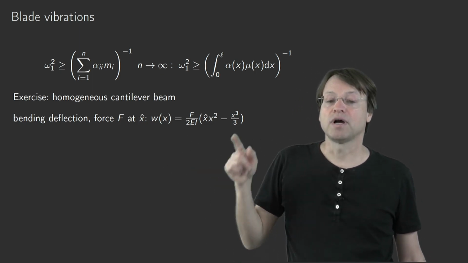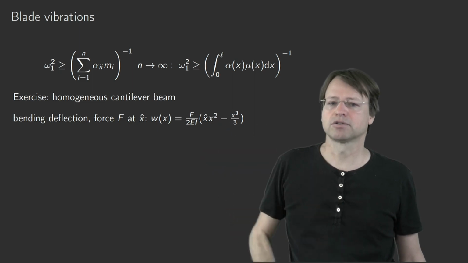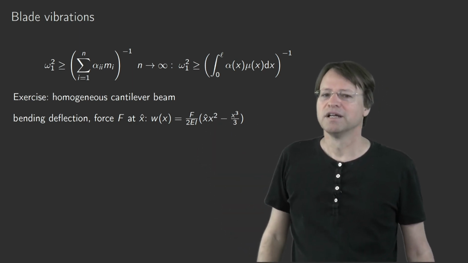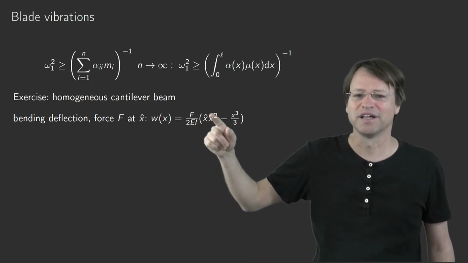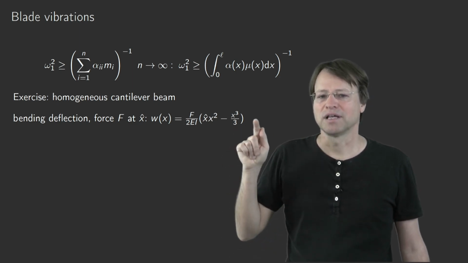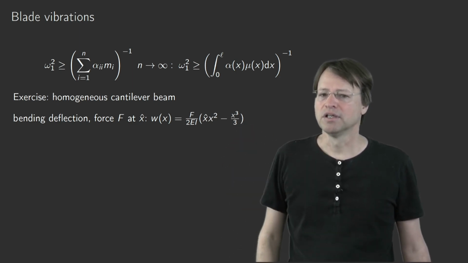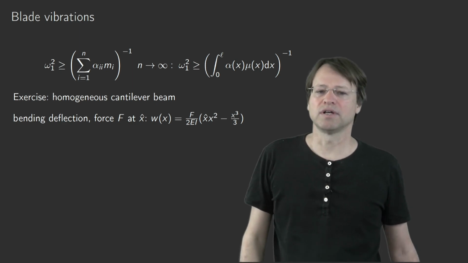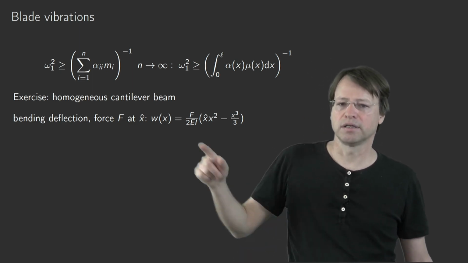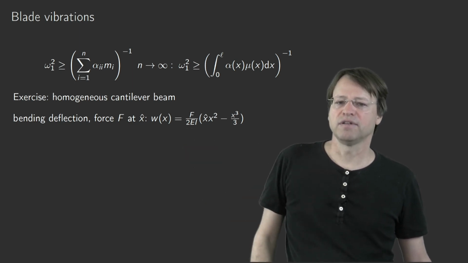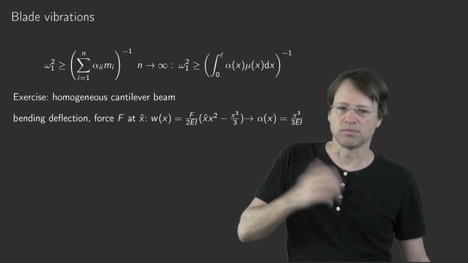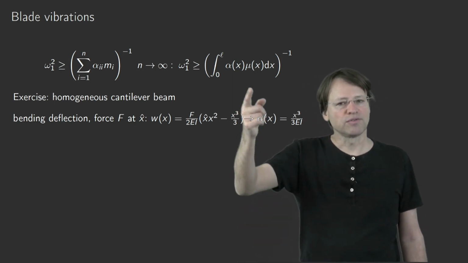So therefore, we have to identify x hat as x. If you are lazy, you would drop the hat of that x, leading to x to the third power minus x to the third power divided by 3. So clearly this is 2 divided by 3, x to the third power. So your alpha x is then, as we have another 2 here, F divided by 3 EI x cubed. This one is a function you have to integrate.